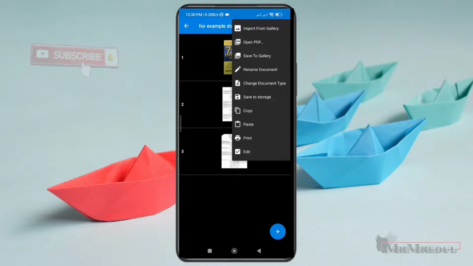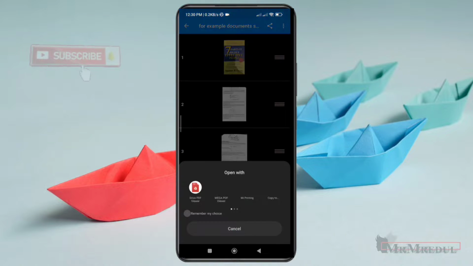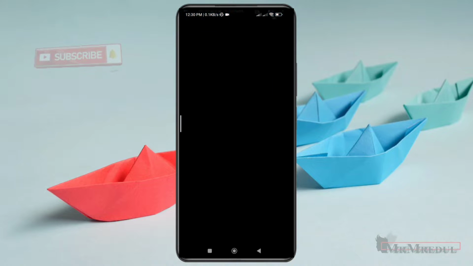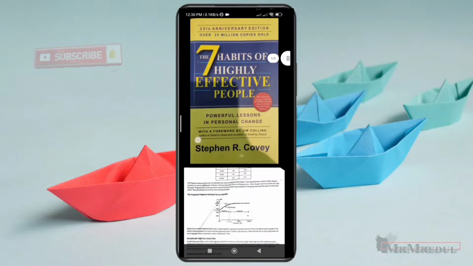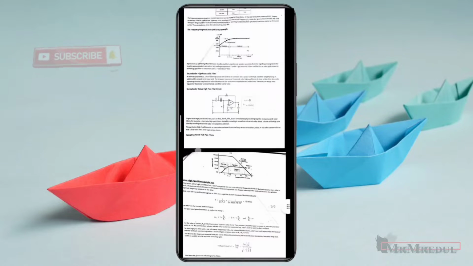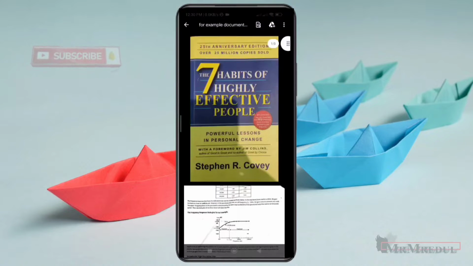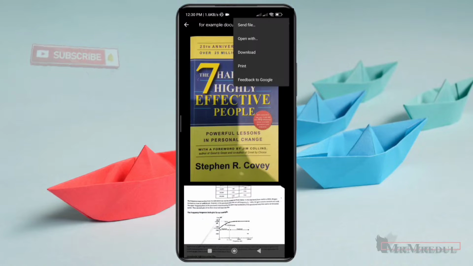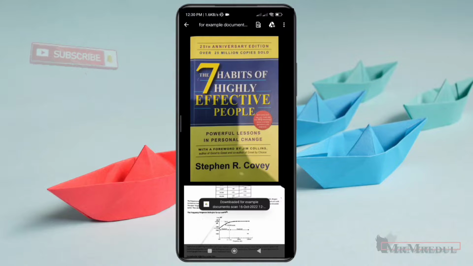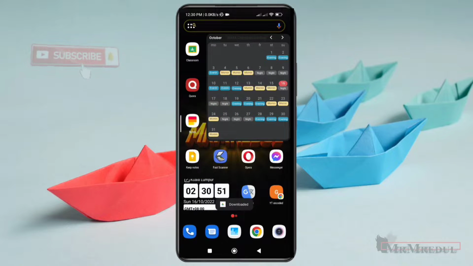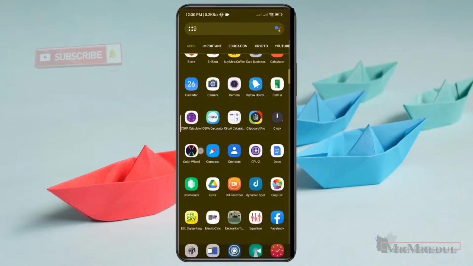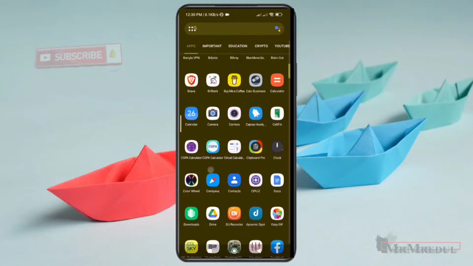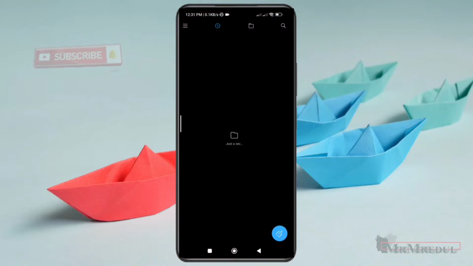For that you have to click on open PDF, and it will give you a preview of your PDF. So this is my output of scanning those documents and paper. Now you have to click here and download this one. That's it, your work is now completed, and you can see the output from your file manager. So let's see how the output is.